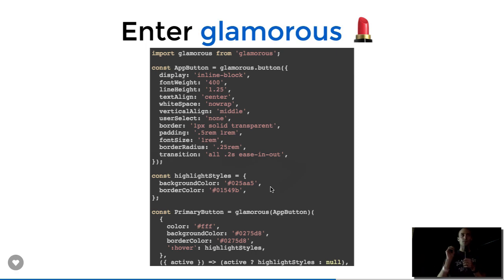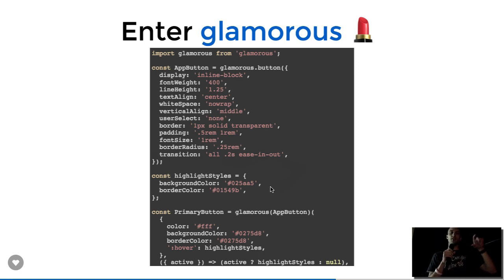And I can't talk about this without talking about styled components. This was very heavily inspired by styled components. How many people in the room have heard of styled components? Okay, so for those who have not heard of styled components, it is a pretty popular CSS in JS solution that allows you to write your CSS in JS almost like it's actually CSS.